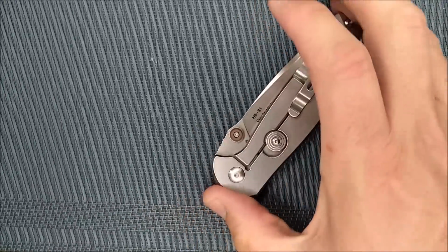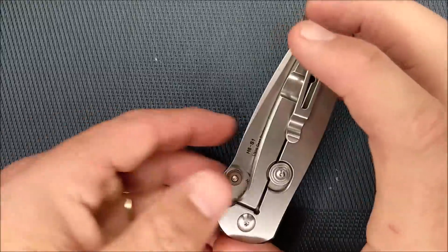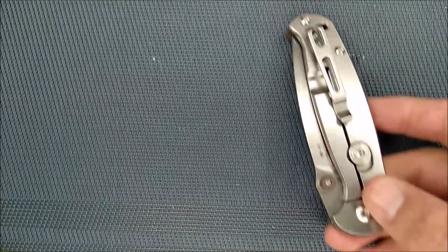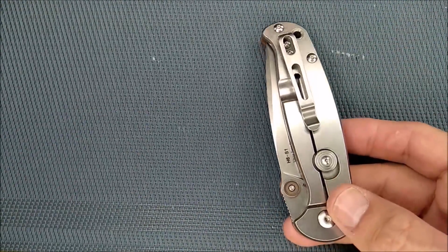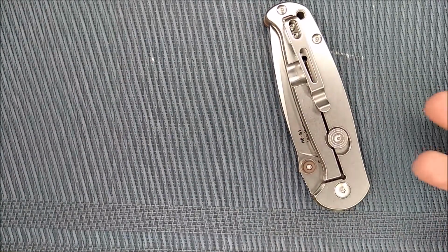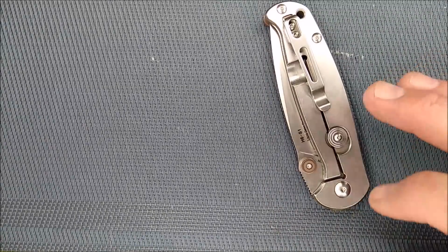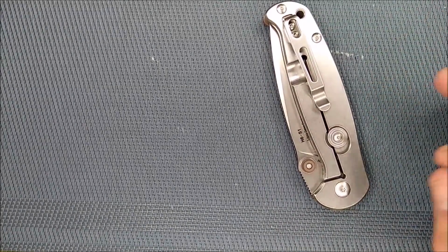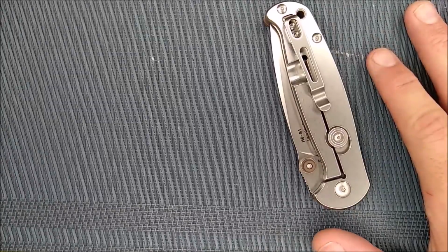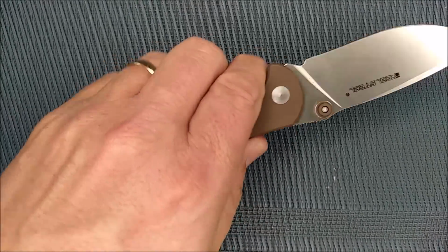Deployment for me for tip down, tip up is almost the same. So a lot of people make arguments that it's much too slow to deploy a blade if it's tipped down in your pocket. You know, it just hasn't proven true in my case when I've actually taken the time to set up a stopwatch and measure it. Is it slower? Ever so slightly, barely measurable. Let's get back to the topic of this knife.